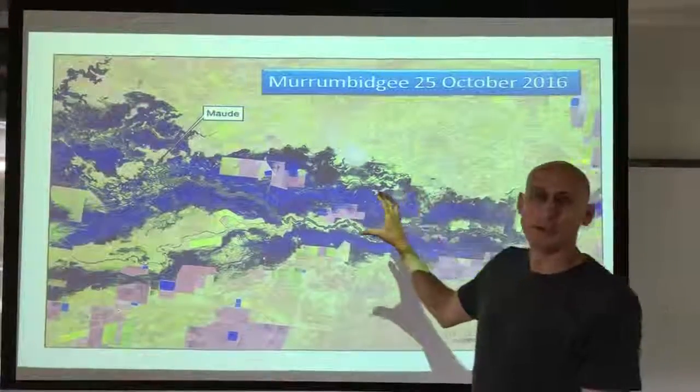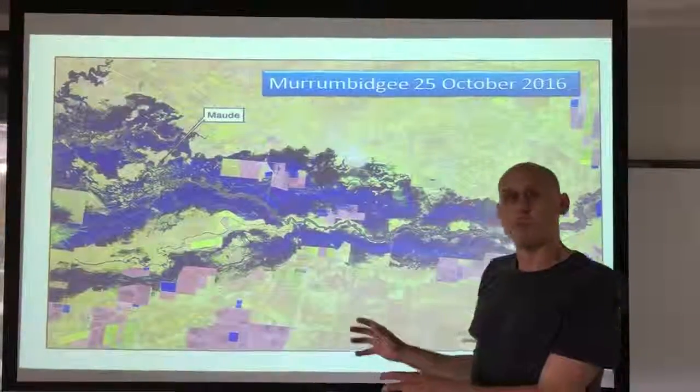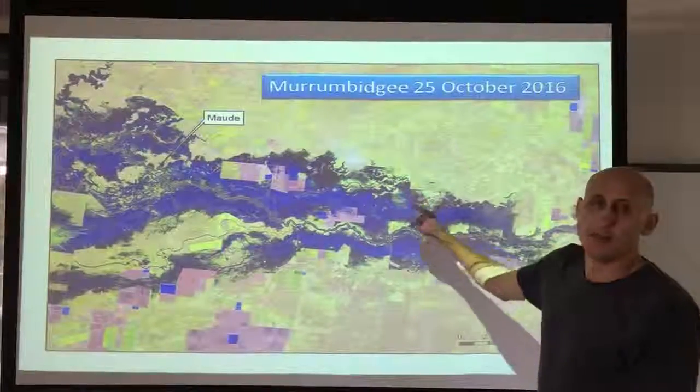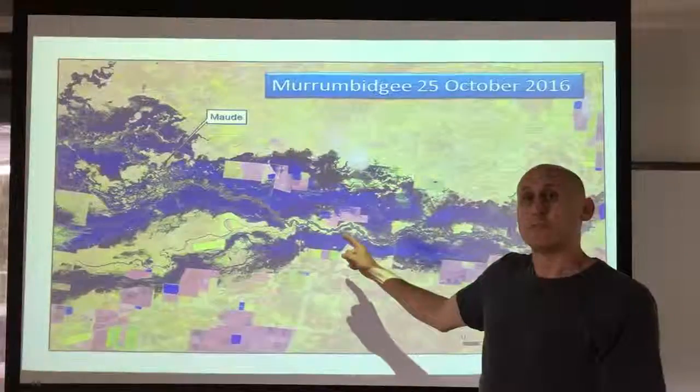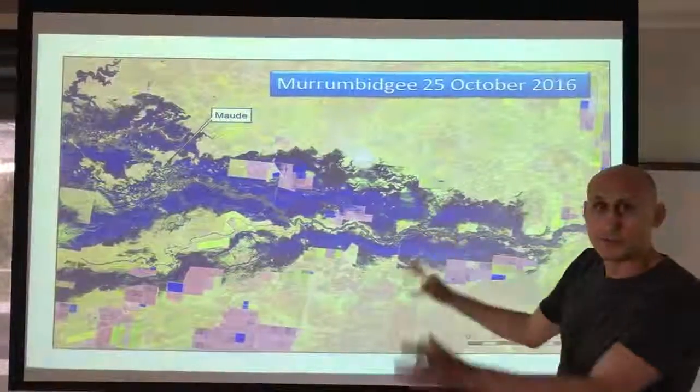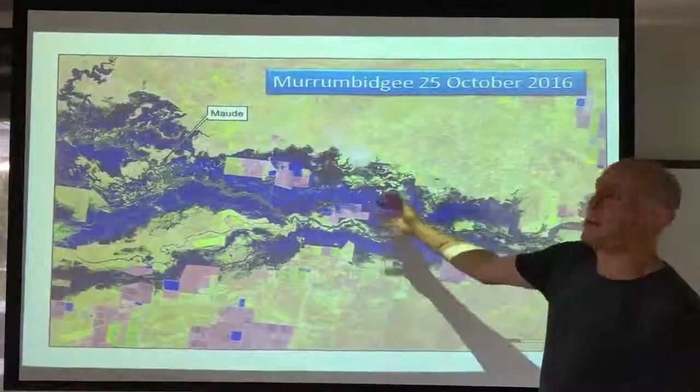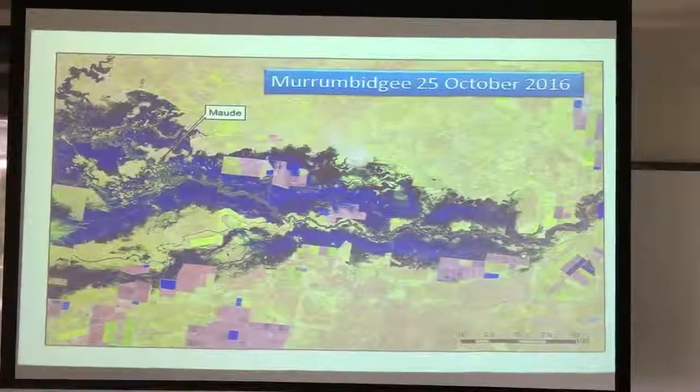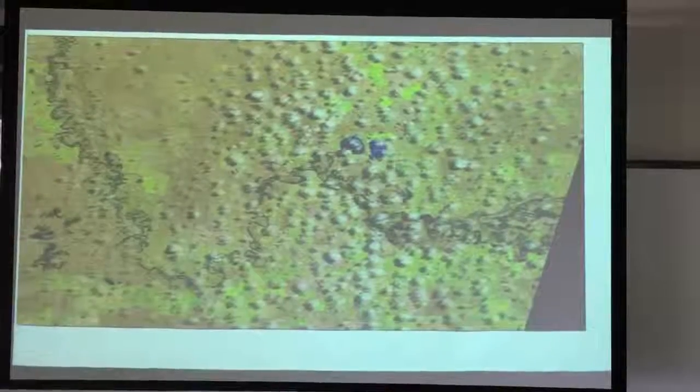So the oxygen depletion that killed the fish in the last couple of months is due to this natural flood. What's not natural is the amount of carbon and nutrients sitting on the floodplain because it hasn't had a flush in a couple of decades. And it's the same story as we go downstream.